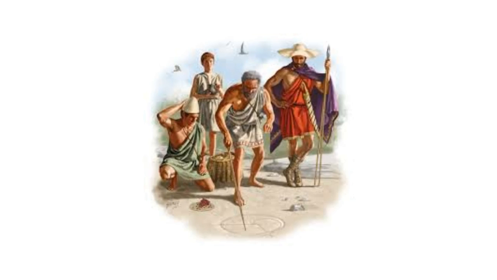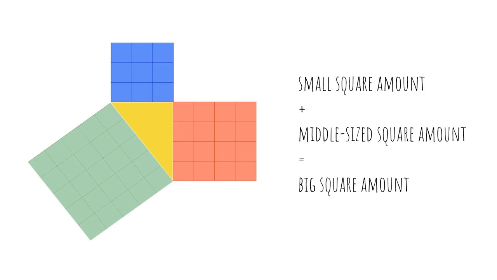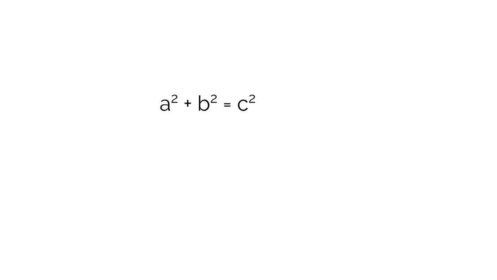Now let's fast forward a few thousand years to the time of the ancient Greeks. Here's a picture of some Greeks doing geometry, which they did just to practice thinking. And at a certain point, people started to wonder, well, what would happen if you made squares around this 3-4-5 triangle, where the length of the side of each square is the same as the length of the side of that triangle, which would look like this. And this is a cleaned up version of that. And somebody realized, oh, with this 3-4-5 triangle, the green amount is equal to the blue amount plus the red amount, which you'll probably recognize as the famous equation a squared plus b squared equals c squared.